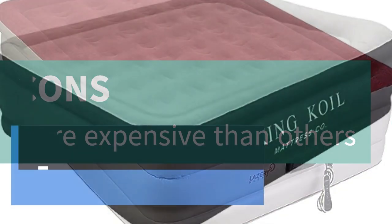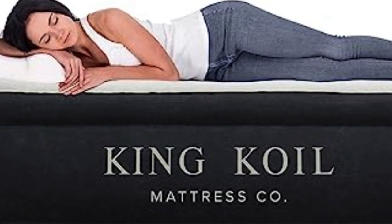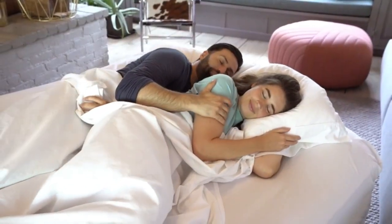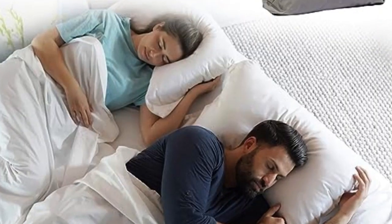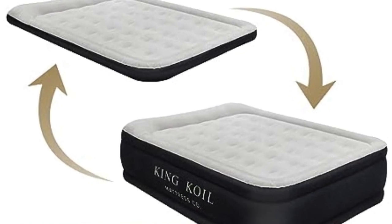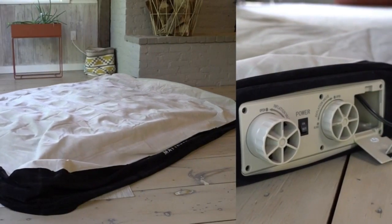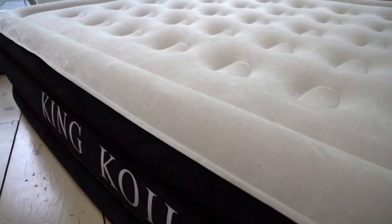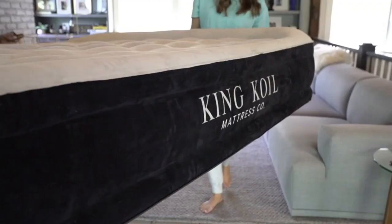Number 5: If you're tall, sleeping on an air mattress usually means your feet are dangling over the edge. But this pick from King Coil is available in a California King size, providing that much-needed extra length so your entire body can feel evenly supported at night. While there aren't many airbeds available in California King, this mattress stands out for much more than being a game-changer for taller users — it has all the top-of-the-line features we look for in an inflatable mattress. The bed has air coils for added support and a built-in pump with a speedy two-and-a-half-minute inflation time, plus flocked materials on the top so you won't feel like you're sleeping on plastic, and on the bottom to prevent slippage at night. It also has tens of thousands of five-star reviews on Amazon from users who rave about the comfort and the brand's customer service.